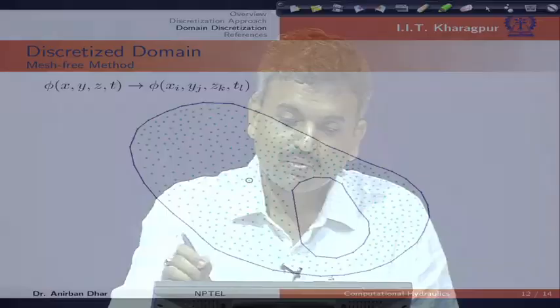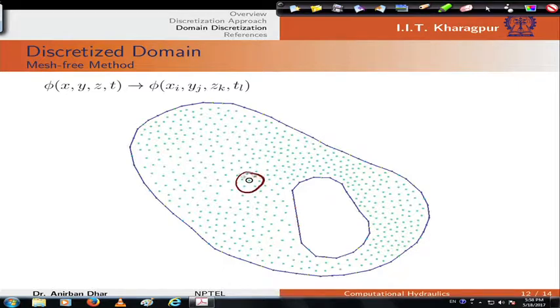Again, if we consider the information about the field variable at any arbitrary point, we should choose that point within the domain, and our numerical discretization approach should define the relationship between the field variable value at this point and surrounding points.